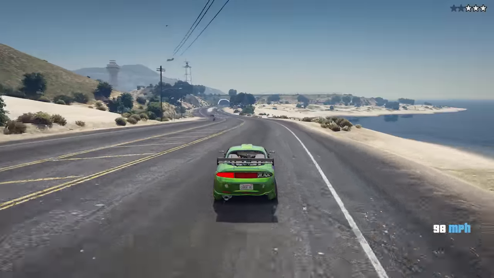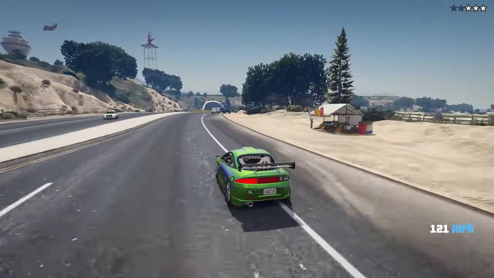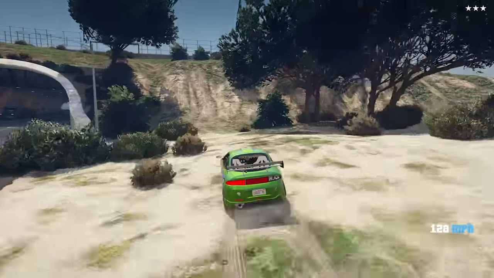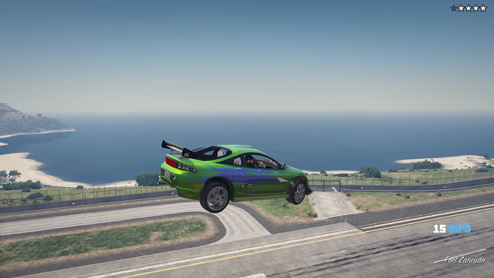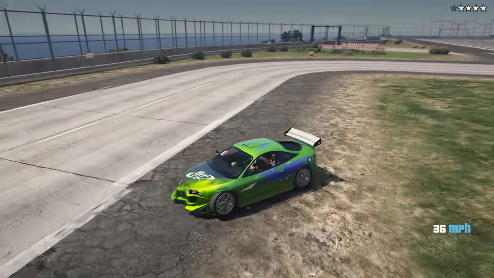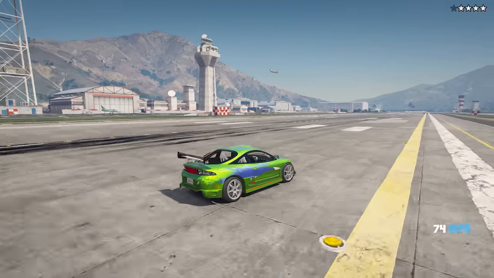All right. We have not repaired or anything. We are headed into Fort Zancudo. This thing should have no problem getting into Fort Zancudo, as long as the sheriff doesn't mess it up. He's not going to. Yes. Nice. Oh, wow. Landing was not as smooth as I wanted it to be, but we're in Fort Zancudo, everybody.